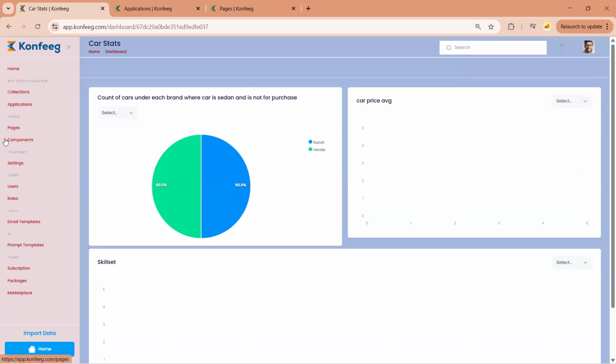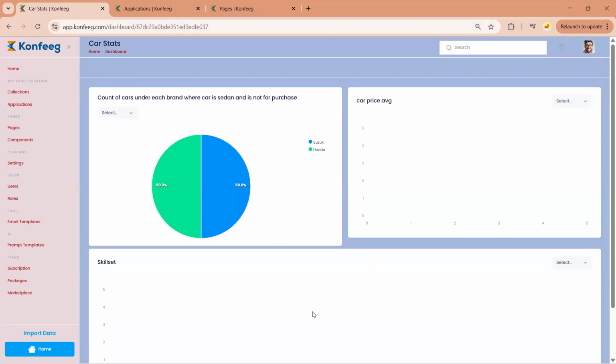That is the order of creation. So you create the component or multiple components, keep them ready, create a page, or into an existing page, you can add all of the components, or you can add them in separate pages also, doesn't matter. But if you want all of the components to be represented together, you will add them into a single page, right? Since I added all of these components into a single page called car stats, all of them are appearing together.